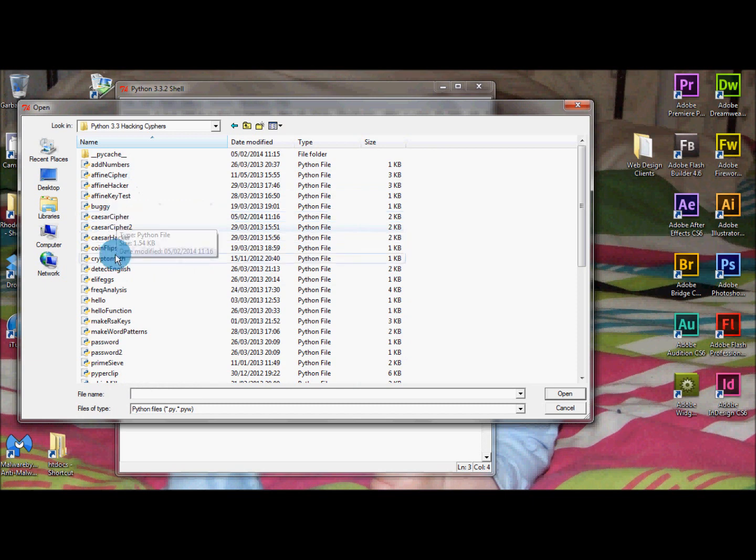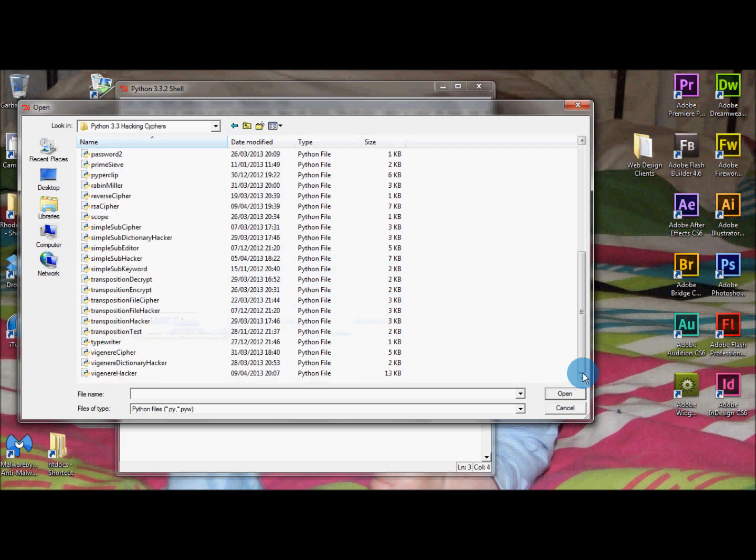You've got Caesar ciphers, you've got find ciphers, frequency analysis. We've got simple substitution ciphers, transposition, detect, decrypt, encrypt, Vigenère ciphers, RSA ciphers, reverse ciphers.